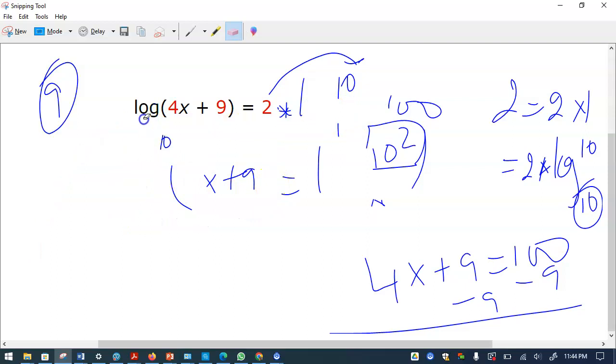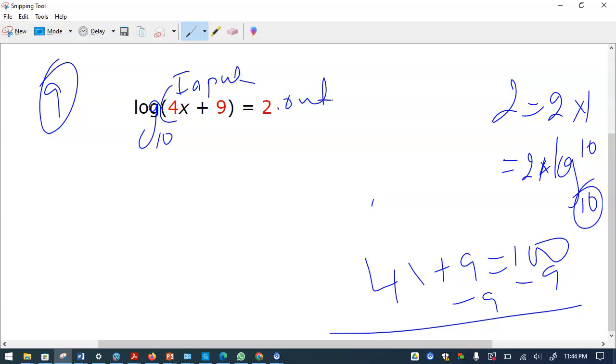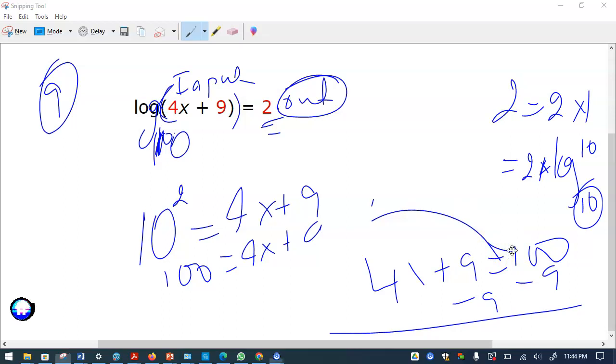But is there another way to do this? You can directly also change this to exponential form. What it means is, when you look at it, this log already has a base 10. So this is the input and that's the output, right? So when you try to write that, this is the base. So the base is 10 and the output is this, or 2, which goes up here as the input. And this is so simple. And you get the same thing we did right here. I hope that works. Let's do another.